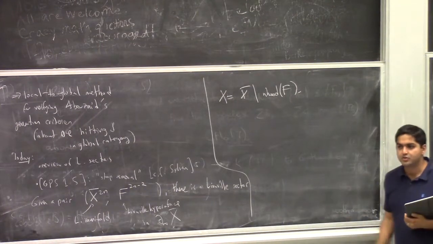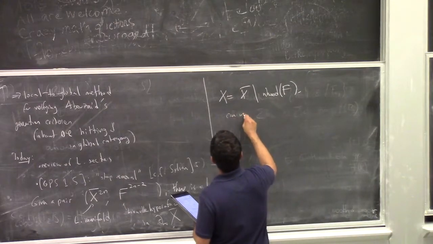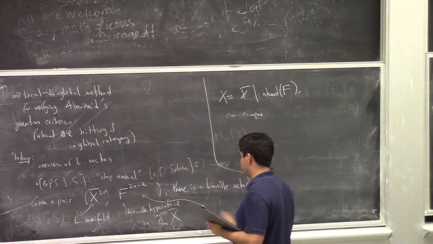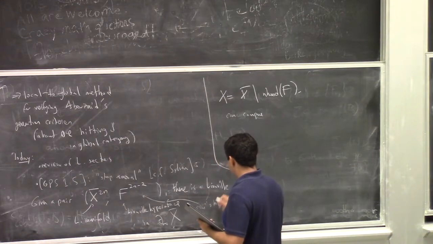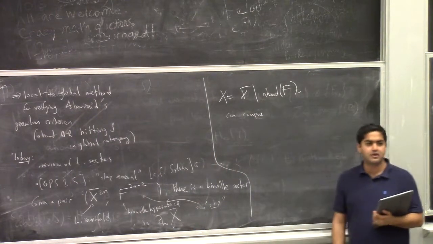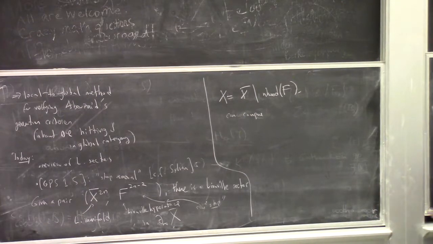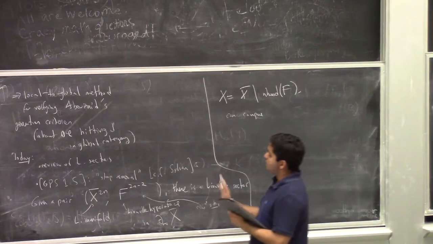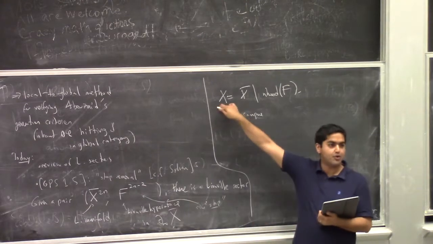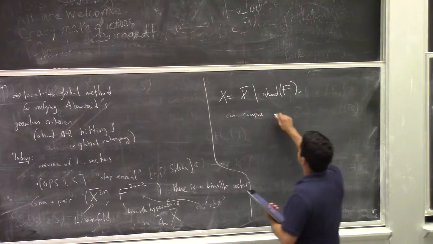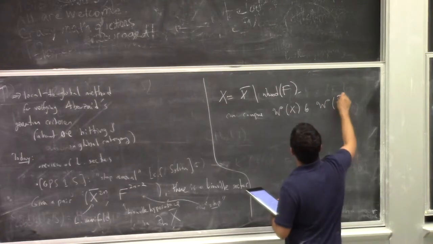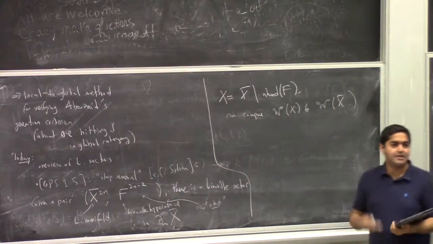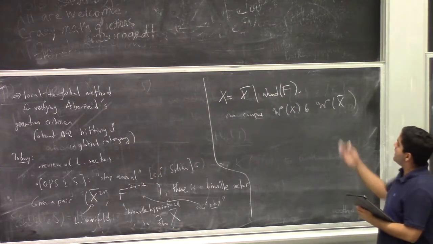Given a pair of a Liouville manifold and a Liouville hypersurface in the boundary at infinity, there is a Liouville sector which is X-bar minus the neighborhood of F. Moreover, all Liouville sectors arise in such a way. A Liouville hypersurface is very close to what Sylvan calls a stop — a description for slowing down wrapping in wrapped Floer homology. The wrapped Fukaya category of X-bar stopped at F coincides with the wrapped Fukaya category of X. You can use this perspective to compare the wrapped Fukaya category of X to the wrapped Fukaya category where you remove this stop.